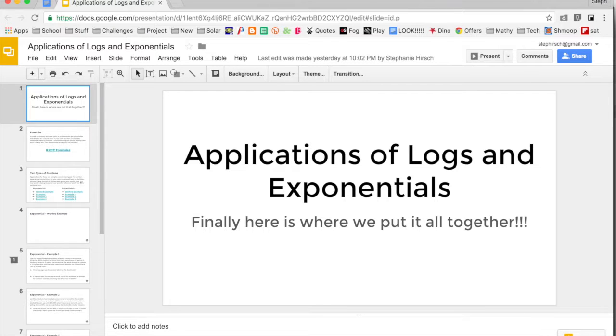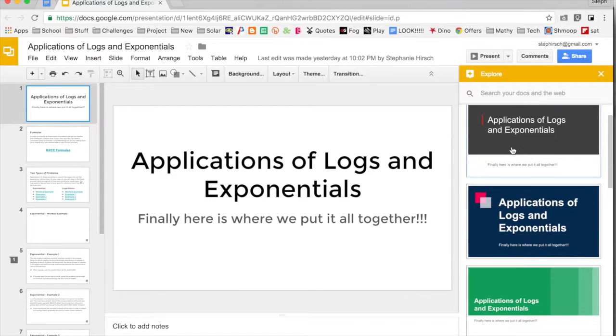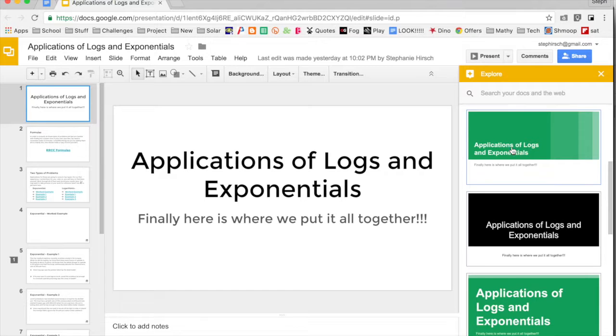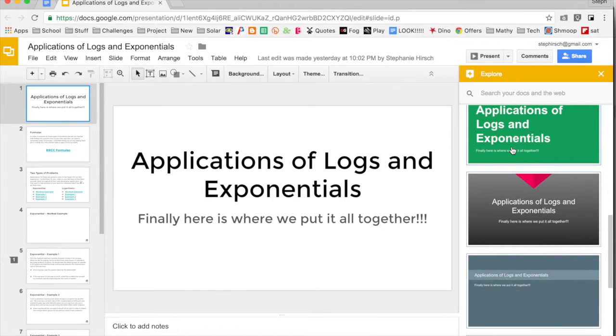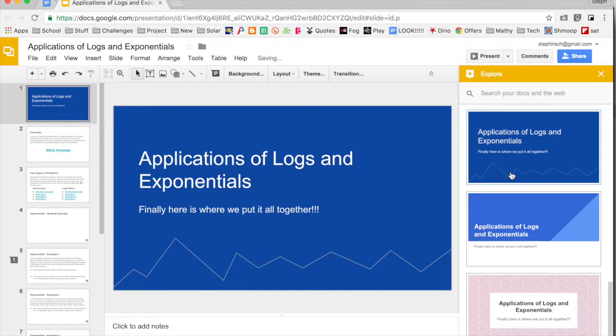When you see the Explore button is yellow, that means it has some good suggestions for you about layouts that you might want to use. So when you click that, it shows you some options for things that might look really good with what is on your particular slide. So I have a lot of different types that I could choose from, and if I wanted to, oh, I really like this one. When I select it, it will reformat that slide. It won't change the content on the slide, but it will reformat it to match what its suggestion was. You can always undo this if you don't want it to look like that.